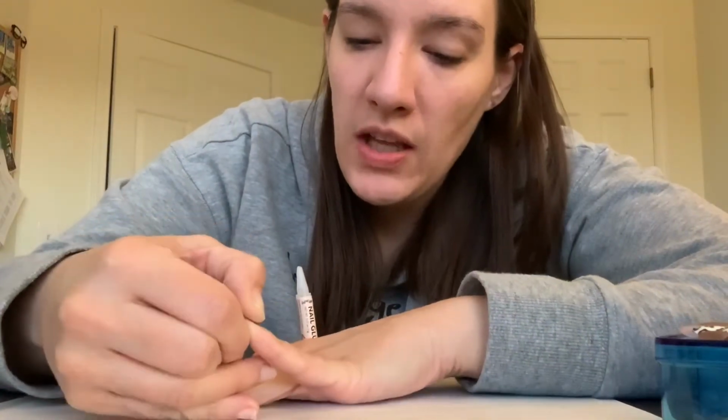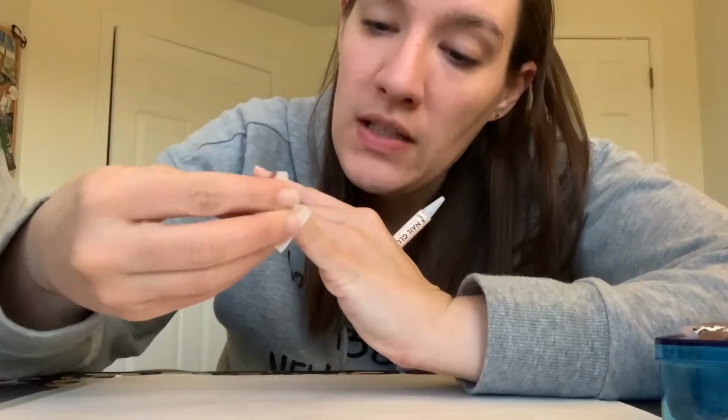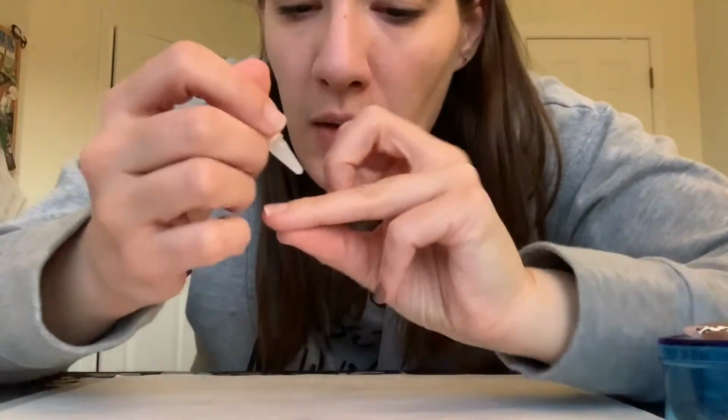Sometimes, especially on my smaller fingers, glue could come out the side or under the front. If that happens, I just use a piece of the alcohol wipe to wipe it off, and that one's done. All right, so my next one, I'll try to show this one a little bit better.